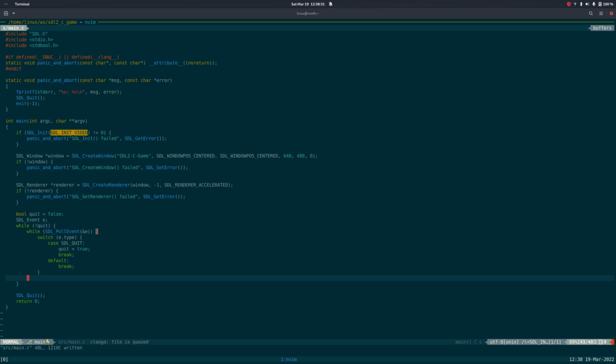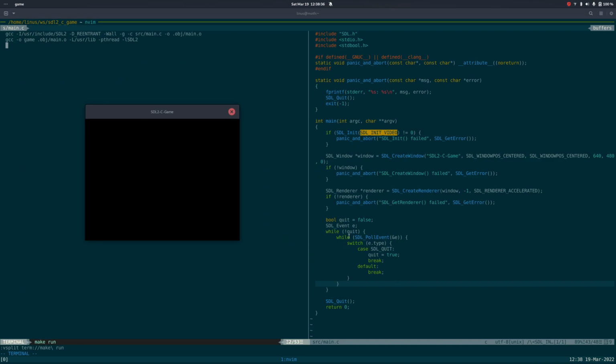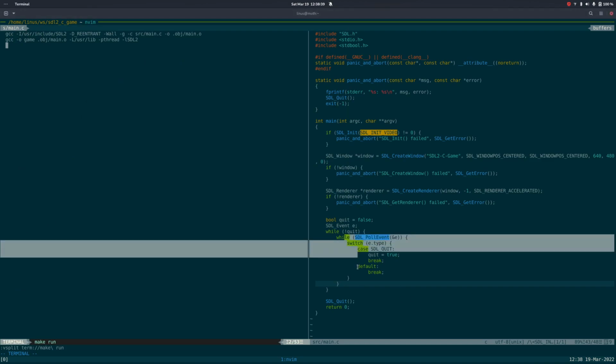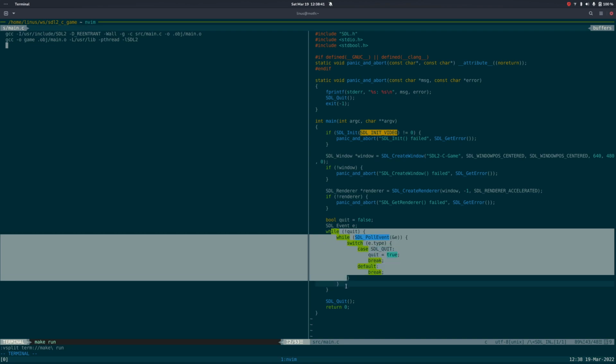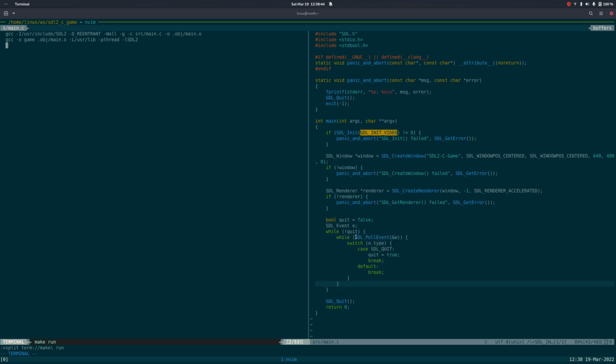So what this does really is, if we run the program now, it will run, and now it's just spinning inside this loop and inside this loop. So we're going through the main one, and then we're going through the inner one. And every time it's checking, did we get an event? And in this switch we check, do we have an event of the type SDL quit event? And if we do, we set quit to true, which should break the outer loop.